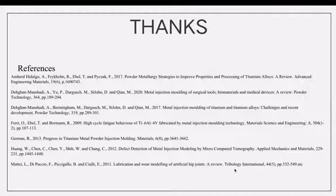Well, the last slide is the relevant literature for this course that I found. In short, through this course, I have a better understanding of the principles and advantages of net shape technologies.